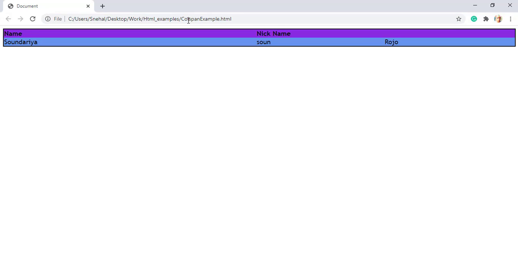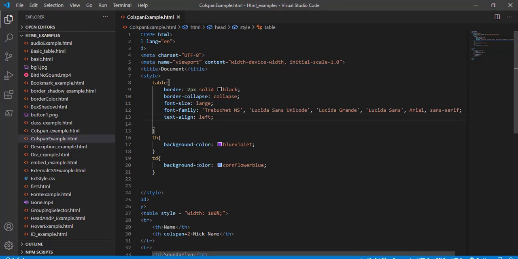Yes, now if you can see, we have this thing here. See that we have got it over here, but we don't find any divider here as such. So let's just do that quickly.